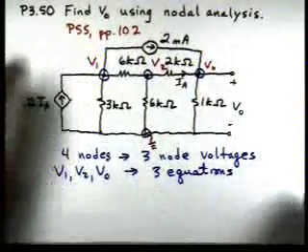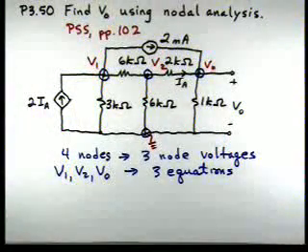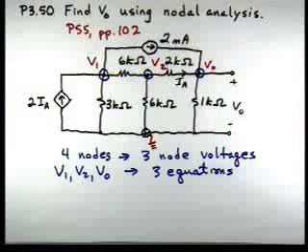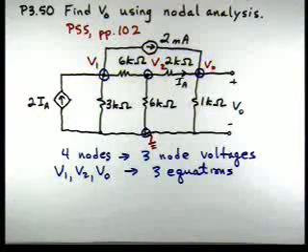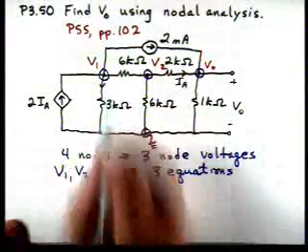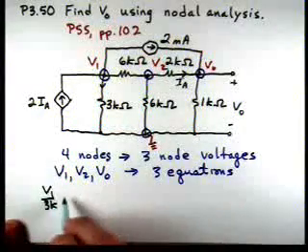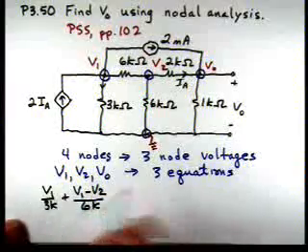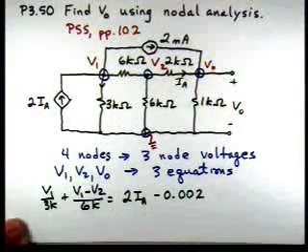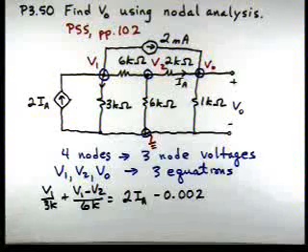Okay, so let's start off applying KCL at the nodes corresponding to V1, V2, and V0. Let's start with the node on the left, and when we write this, we're not going to worry about the IA to begin with. We'll write it as if it were known. Then we'll substitute in IA and eliminate it. So again, let's sum currents leaving through resistances and set it equal to currents entering from sources. For this node, we'll have V1 over 3K plus V1 minus V2 over 6K, and then we'll have 2IA entering and 0.002 amps leaving.